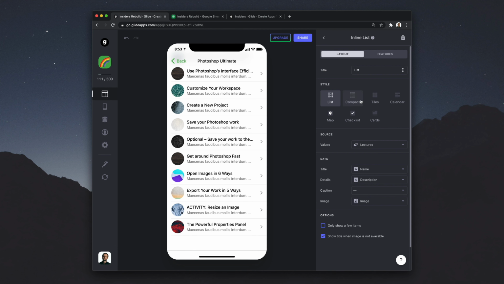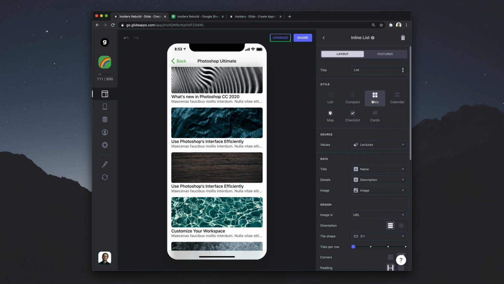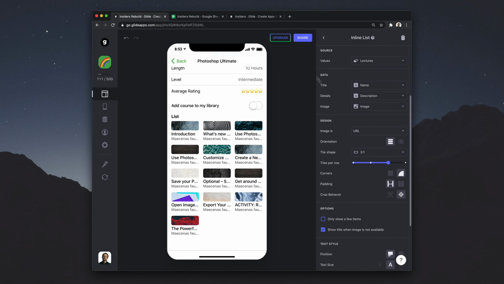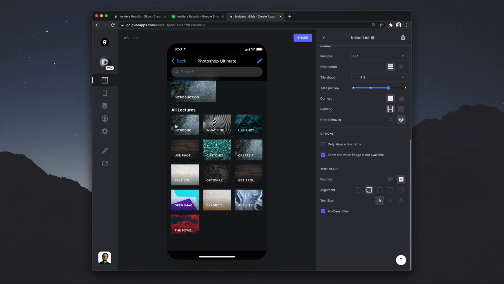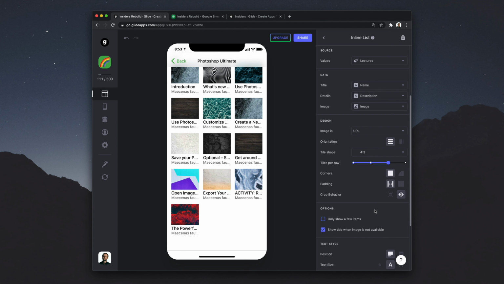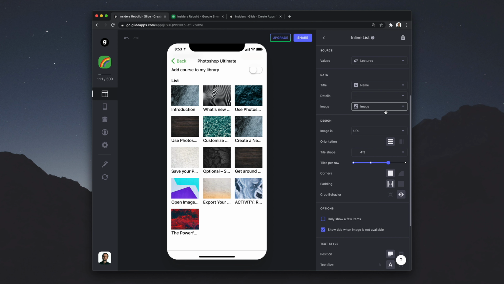So we had the tiles layout for this list, and we had 3 tiles per row. If we just look back at what we're trying to create here, we had 3 tiles per row, and we had not rounded corners, we had sharp corners, and the ratio of the tile shape was a little bit bigger than this, so let's choose 4:3. We didn't have the description, we just had some text going on here. Glide's already found the image, so that's great.